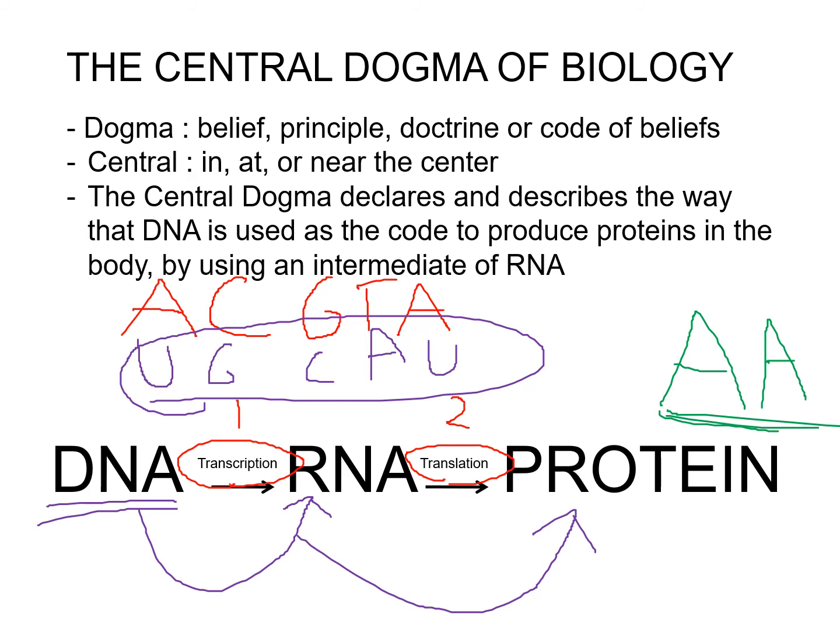So that doesn't mix, right? Somebody who speaks Russian is not going to understand somebody who speaks Spanish, and vice versa. So what we have to do is translate that message. We have to translate this Russian, the purple, the RNA, to the Spanish, to the amino acid. And I'm going to show you how we do that in just a little bit. So transcription is taking our DNA and making RNA, and then translation is translating that RNA code to make proteins with the ribosomes. So let's continue and see how this actually works.